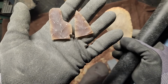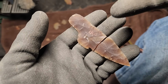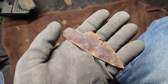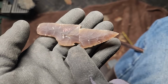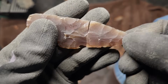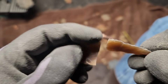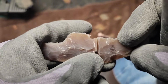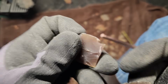Like this one earlier today. This is Knife River Flint. I was going to make a little bitty knife out of Knife River. And look at it. I hit from this side in the middle to get rid of a lump. There was a lump on this side, and I hit it really, really hard to get rid of it. And it got rid of it, but it also snapped it. And it did a weird thing down here. It snapped and did something to cause a weird burin flake also. I can't figure that out. So I was analyzing that earlier today. What did that? Did it snap and then twist to push that burin that way? I guess so. Anyway.